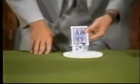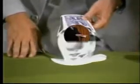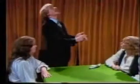1 card, frozen, in the very center of a block of ice. Take the deck. Throw. And 1 card sticks in the center.